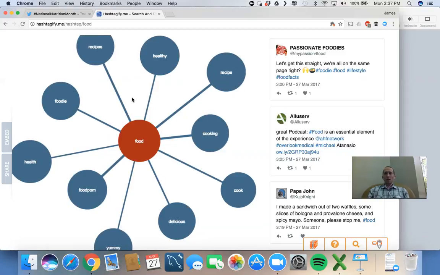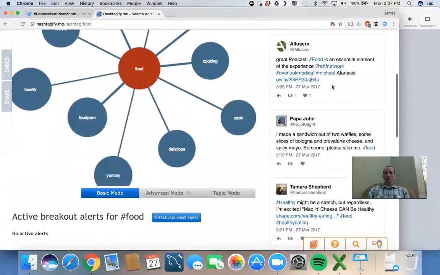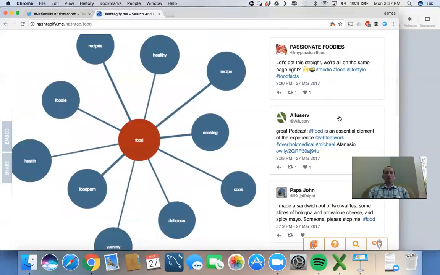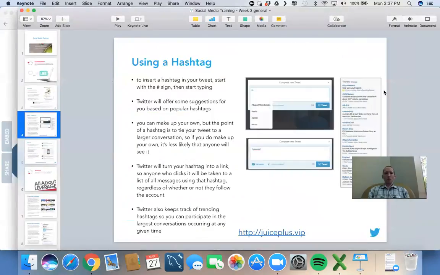We've all seen those tweets that have 12 hashtags in them, and that's all they are. And those tend to get a little bit more hard to read, but here's some good examples of just using a handful at the end of your message to sprinkle in. And even just using one is good, but I don't recommend more than 4 or 5 at a time. But hashtagify.me is a great one for finding what's active. Then Twitter will actively, or you don't have to do anything, but it'll turn it into a link for you. And so people can get associated with all the messages in that conversation if they click on that link.